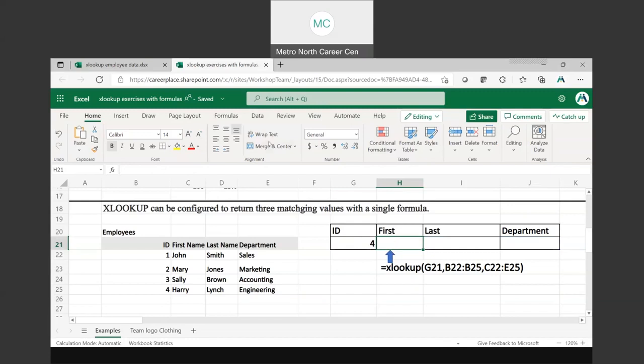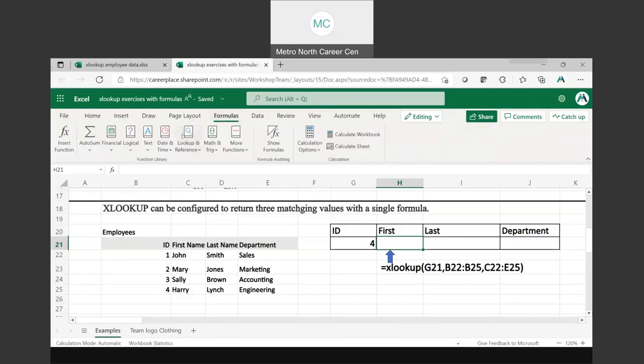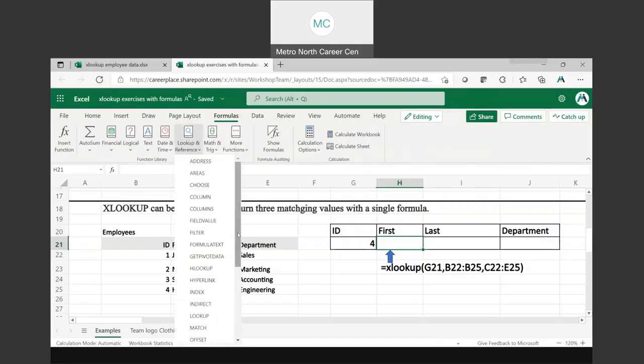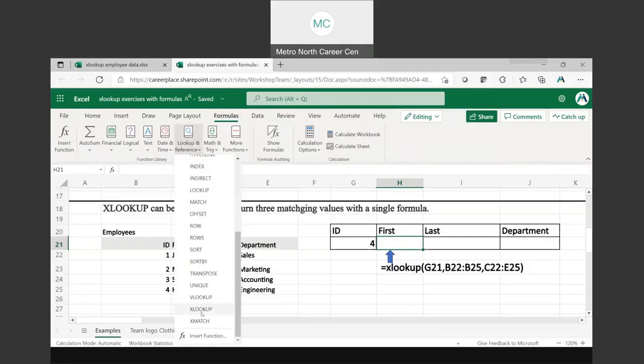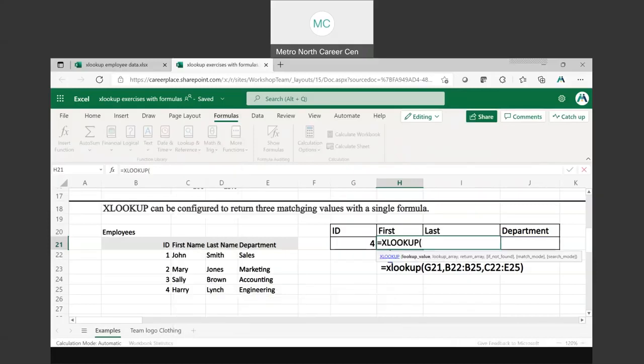Now, when you do formulas, you can go to formulas. You can go to lookup and reference. You can find XLookup right here. And you can also find VLOOKUP right above it. So again, as I mentioned, those formulas are still there. But we can do it this way by just clicking XLookup and it types it. So which way is better for you?